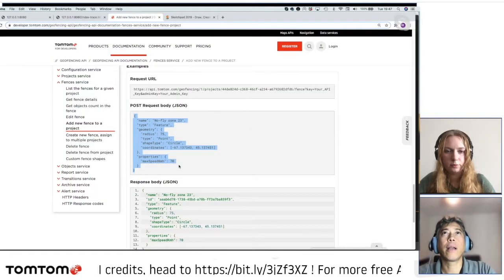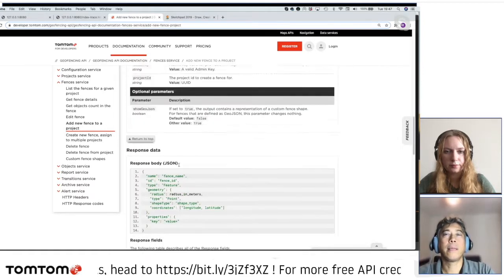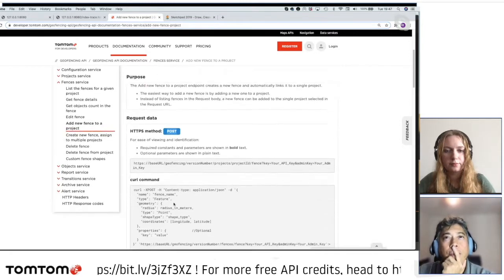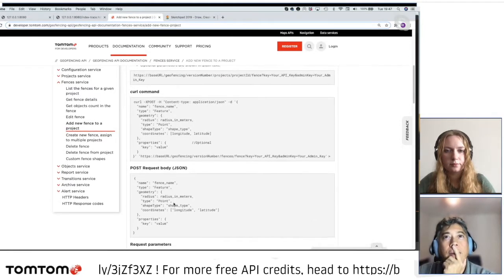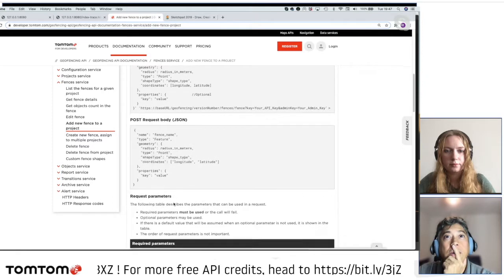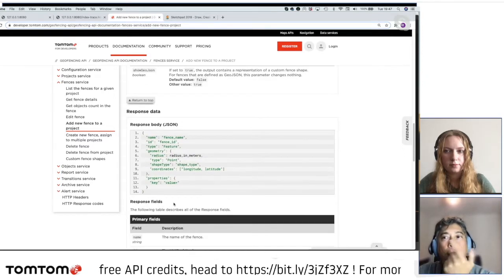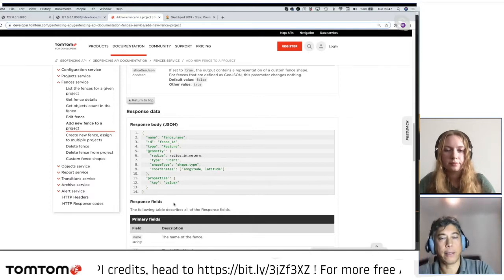Quick double check. This is a post. Yeah, it's a post. And in what format should I send the post? In fetch, you always have to send the method, which is post, and then the body.